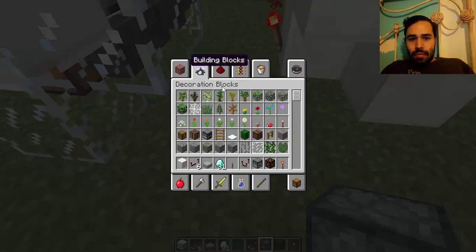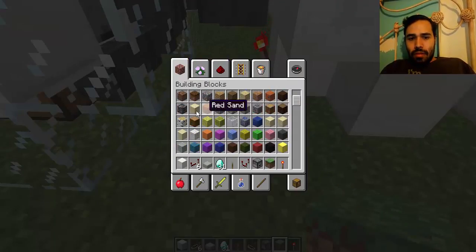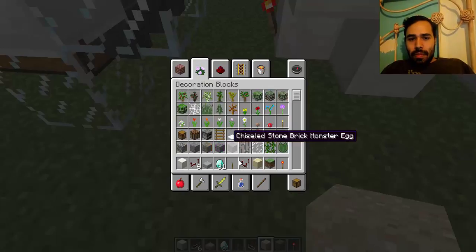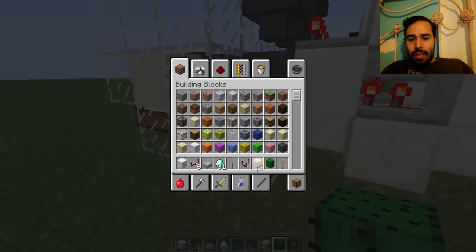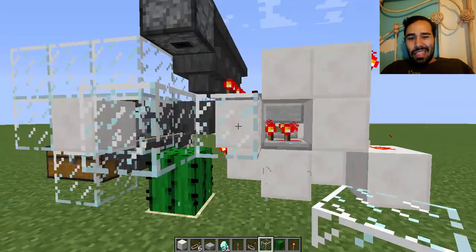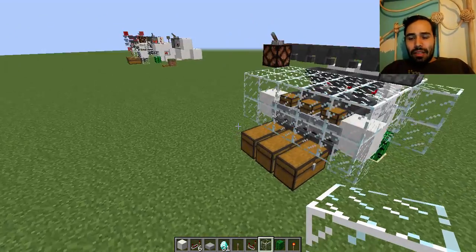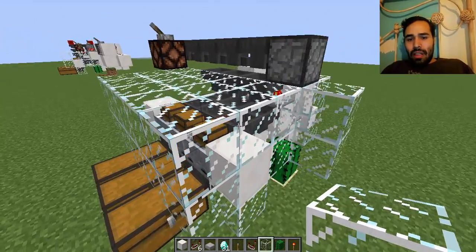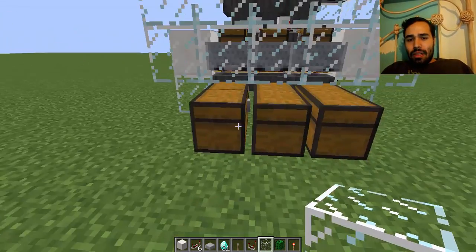Oops. Some sand. Some sand right here. Put your cactus right here. Some glass. Some glass all around that, just to make sure that it doesn't spill everywhere. This side with the hoppers, you don't have to worry about it. It won't pick up the items. I've already tested it plenty of times. Let's look inside these chests and see what we've got.